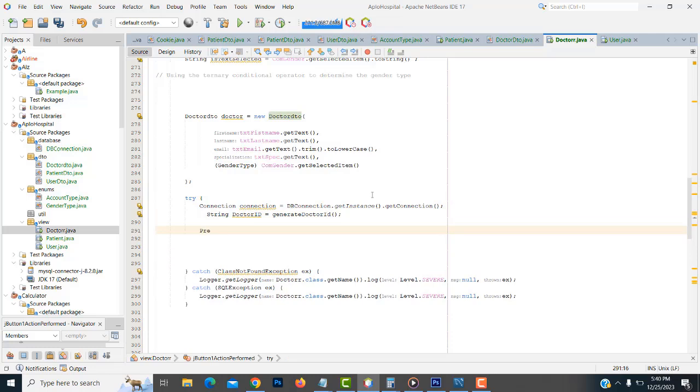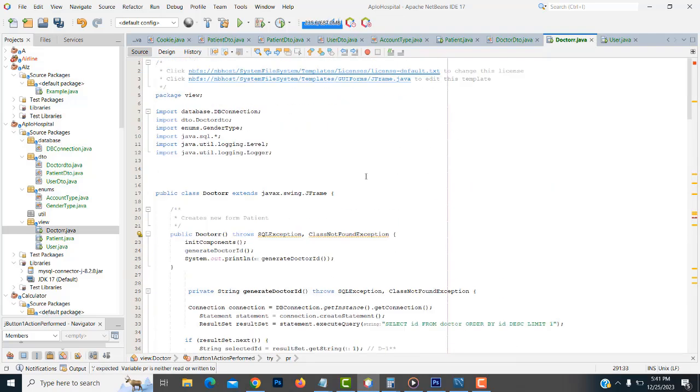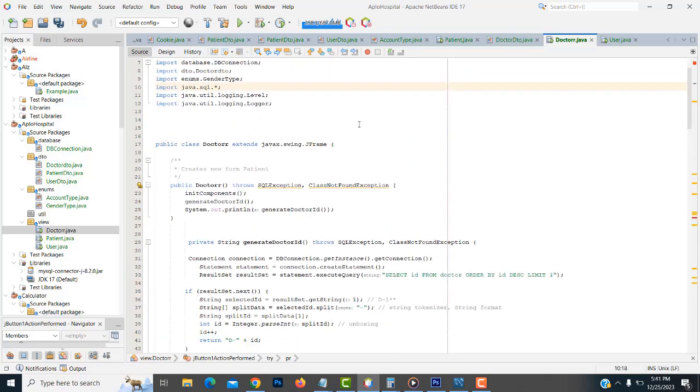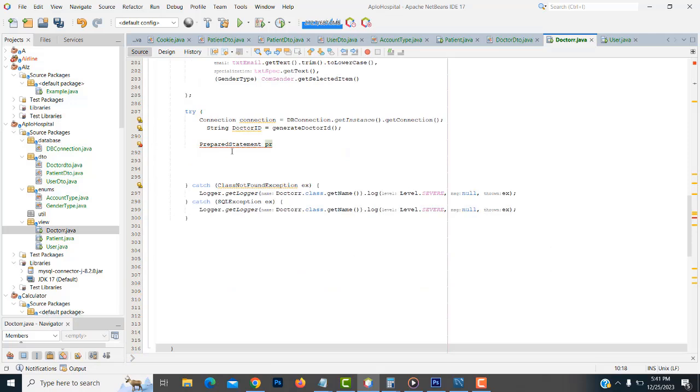So the prepared statement. To implement the SQL package, so prepared statement.